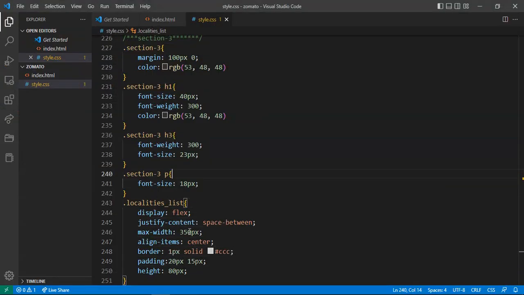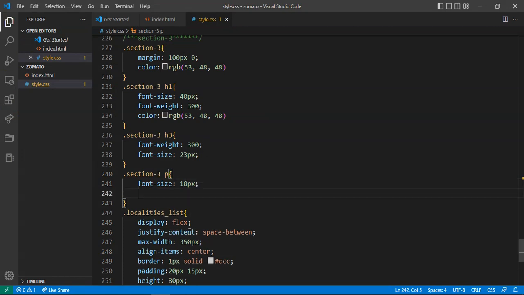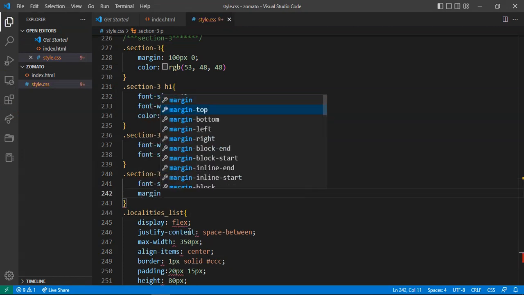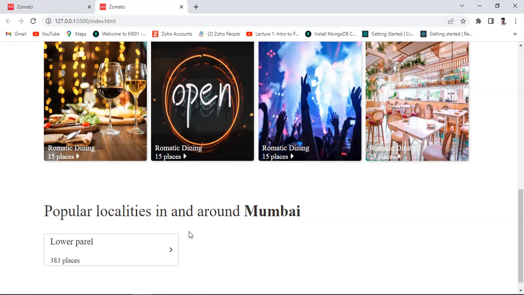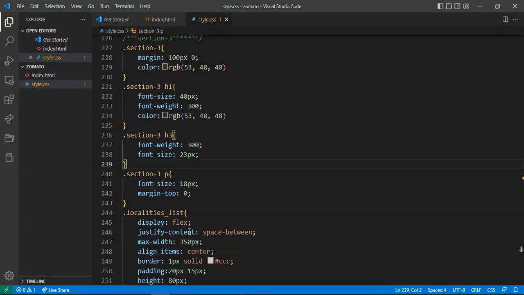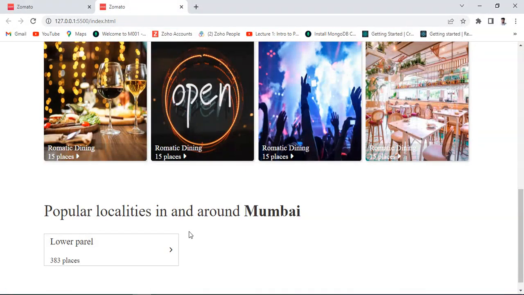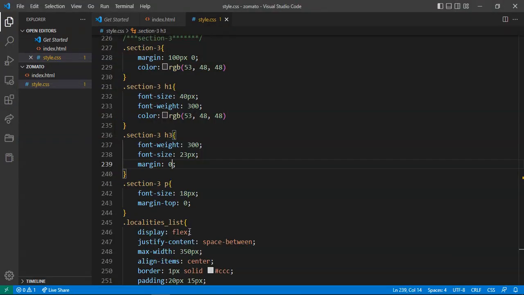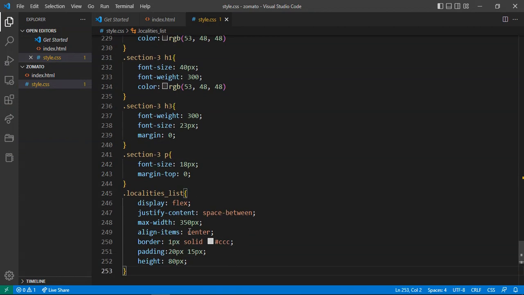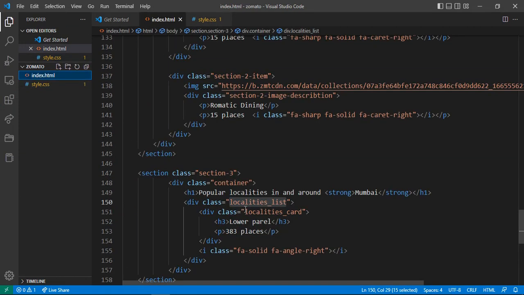And here in the p tag I want to give the margin top 0, and in the h1 tag margin, here in the p tag also 0, and in the h3 tag also margin 0. In the card section, just copy this. Where is the card? Here, come here.